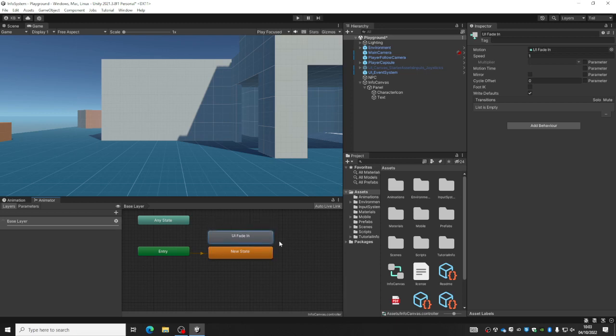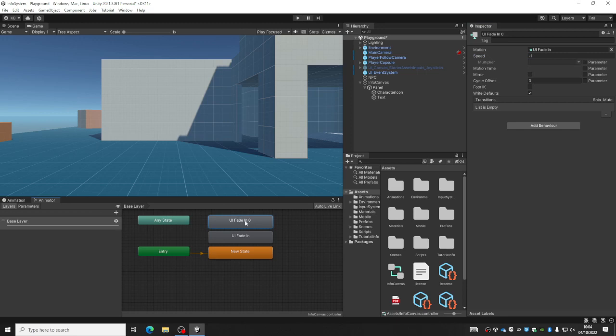What we can then do is, let's look at our UI fading. If we click on that, it's got a blue halo around it, and in our animator we can see that the speed is at 1. If we Control and D that fading, we've got another one. And what we can do is change the speed to -1, and then just reverse it. So you've created a fade out.